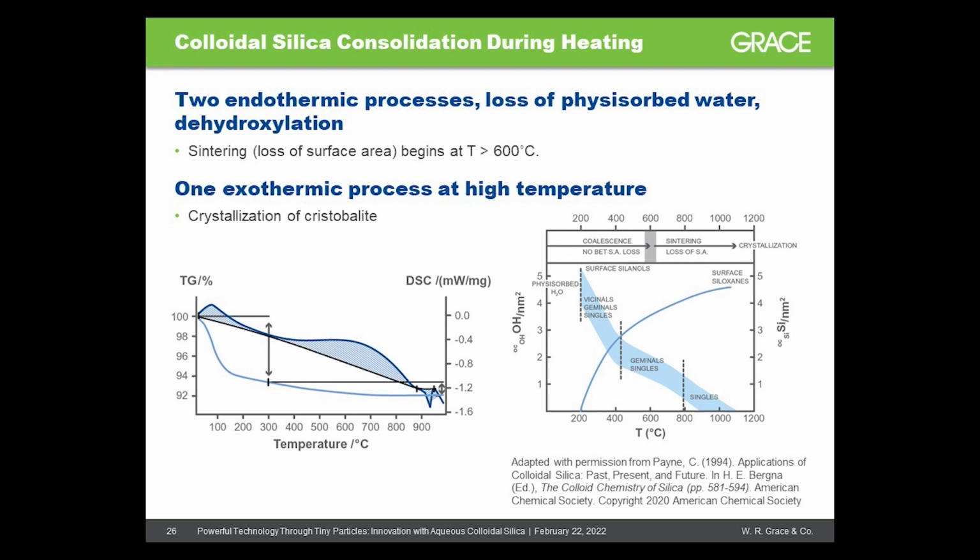Initial silanol condensation begins at temperatures above about 200 Celsius and continues to higher temperatures. However, these reactions are mostly from intraparticle silanols, and so there is minimal loss in particle surface area. At temperatures higher than about 600 degrees Celsius, silanol condensation occurs between particles, leading to a net loss in surface area. Thus, in order to fully sinter and densify the body, temperatures well in excess of about 600 Celsius are needed. Isolated silanol groups are the last to condense at high temperatures.